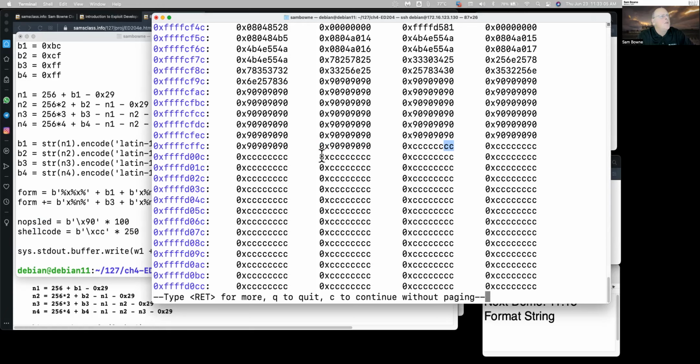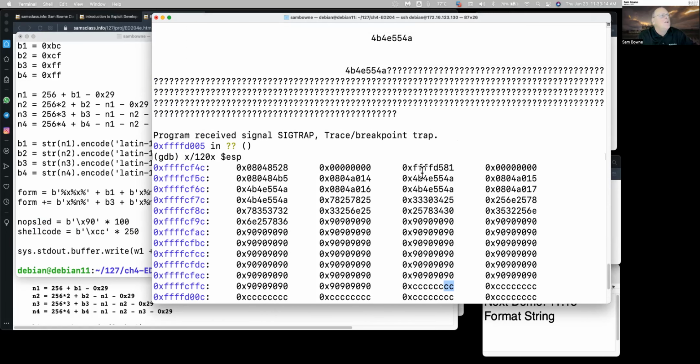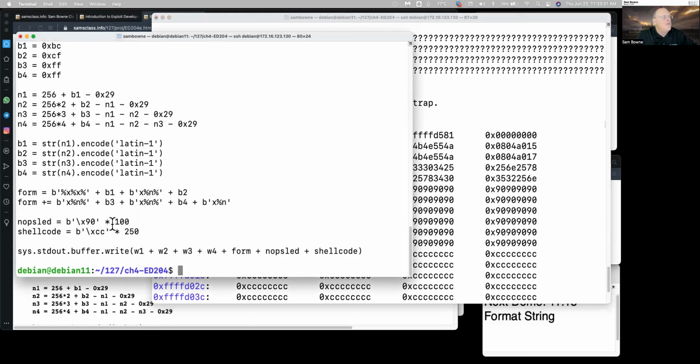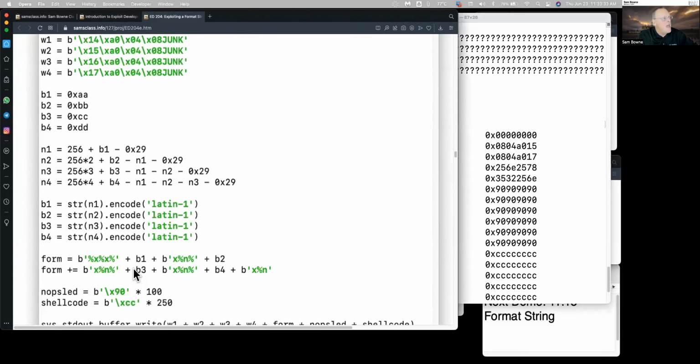0, 1, 2, 3, and 4. So it hit 4 and broke at that point, and the next instruction is D1005. So I have succeeded in executing these commands and the first one of these, and then it stopped. So now I know I'm able to execute code, because if I weren't, it would have stopped back here. And I know where to put the code. Now all I have to do is create shell code and add it.